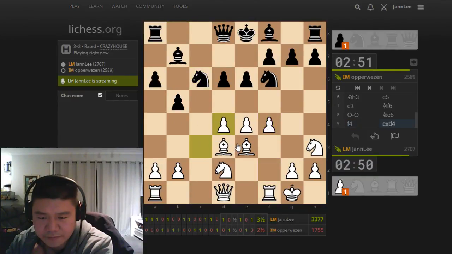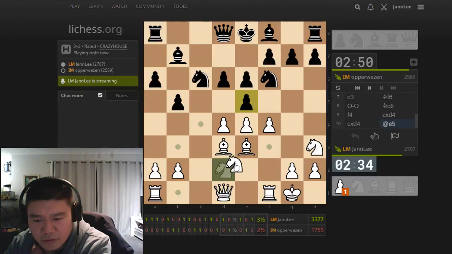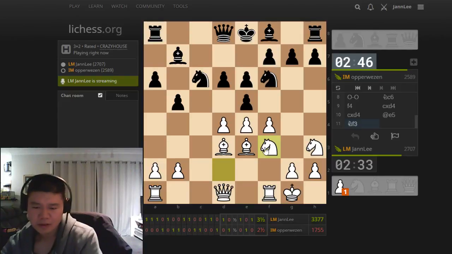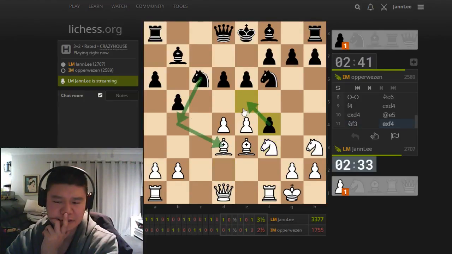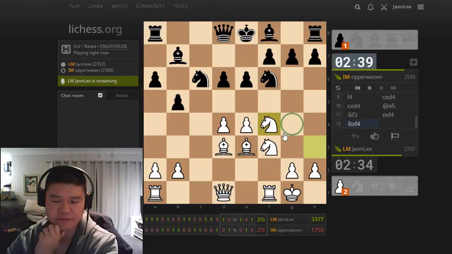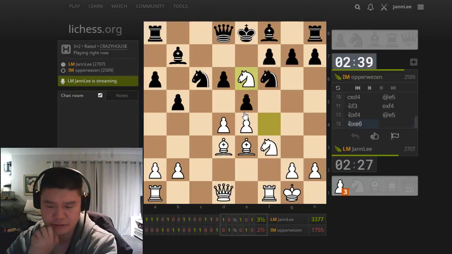F4. So he's got this knight b4 stuff he might throw at me. No, he's gone this way. Always good ideas he has. Yeah, but if knight f3, then knight b4. Well, so be it. I've got to do something. Knight b4, then I can take this one. I don't want to allow pawn to g4, so go knight f4. I feel like knight takes e6 is called for.